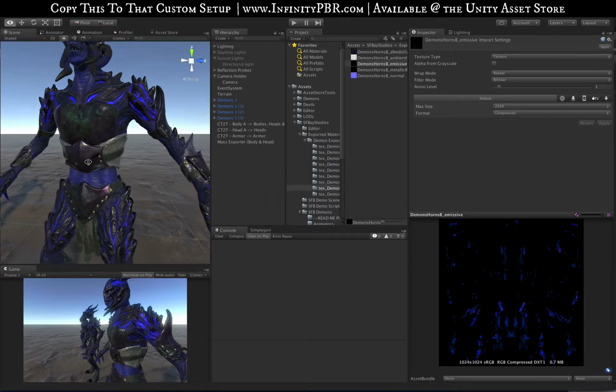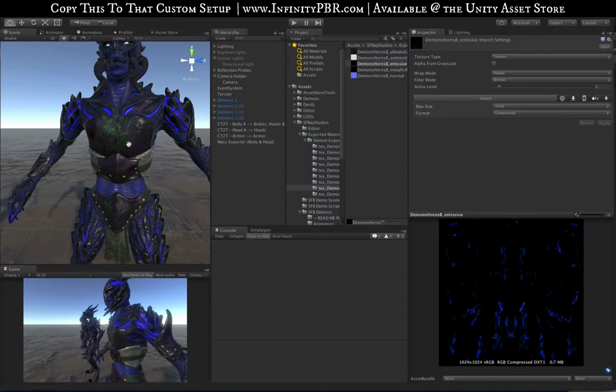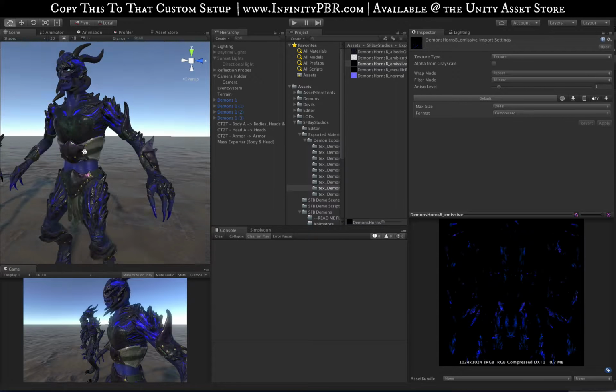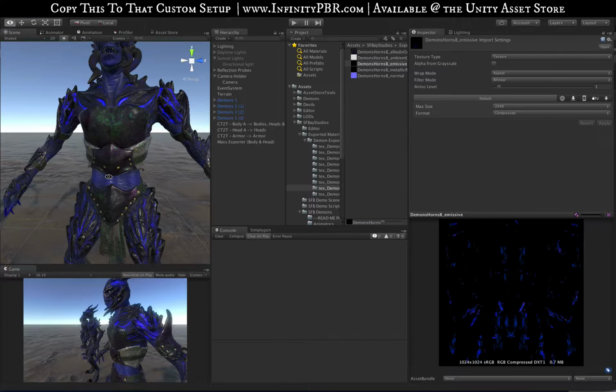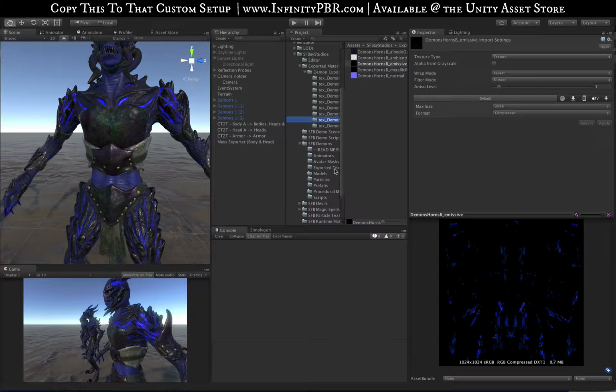We want to do the armor now. The reason why I kept the armor separate is that we might be changing the roughness value a lot for the armor. So if I make subsequent versions of the armor, I want to be able to export that separately. So let's go ahead and export the armor, and then we'll do a second version of everything. And you can see why I wanted to do it separately.